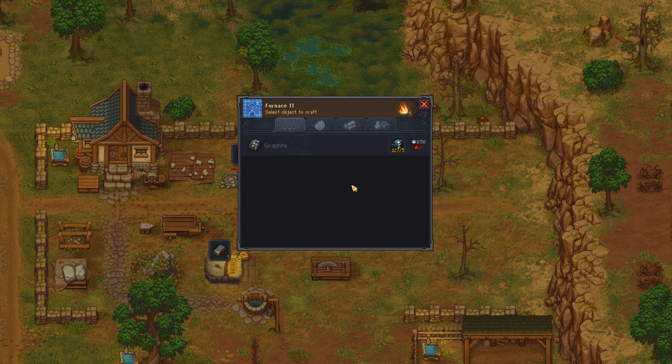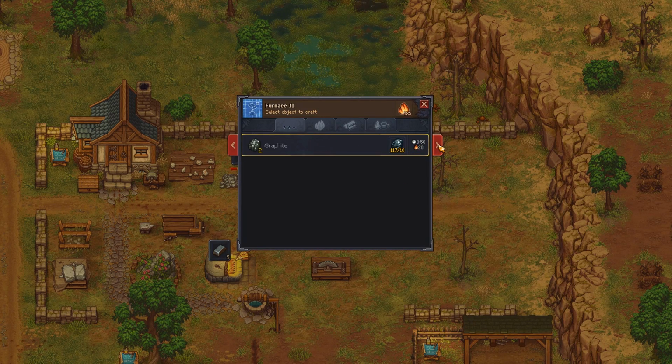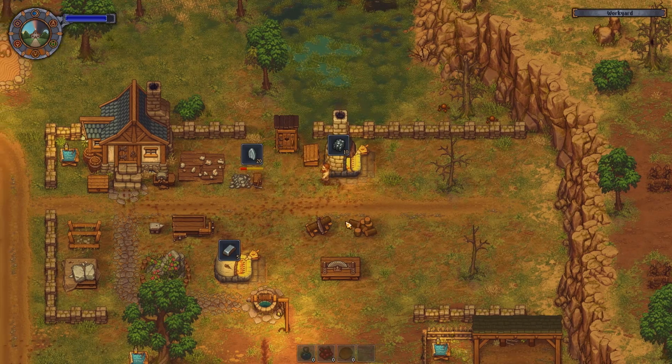From here, we can make graphite, it looks like, straight from coal, which is what you might expect. So we need to fire it with coal and then make some of this with coal. Unfortunately, it takes quite a bit of coal to make graphite. So let's make 10. There we go. And we'll put that on.